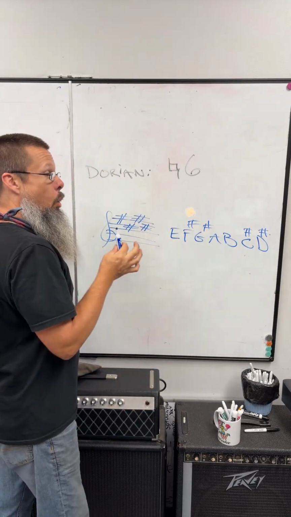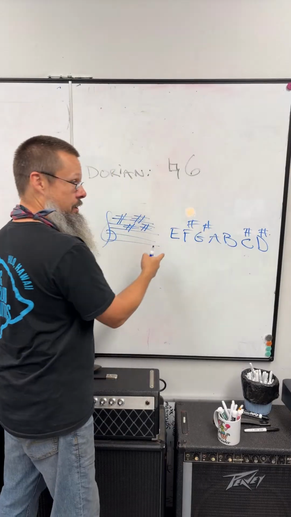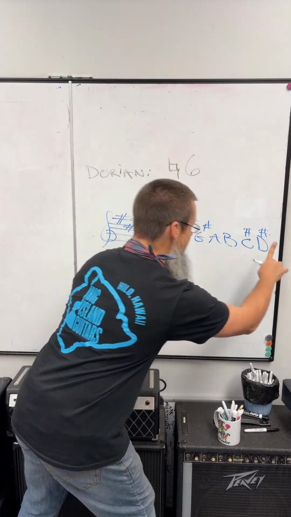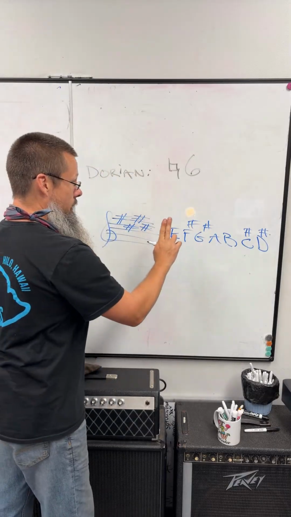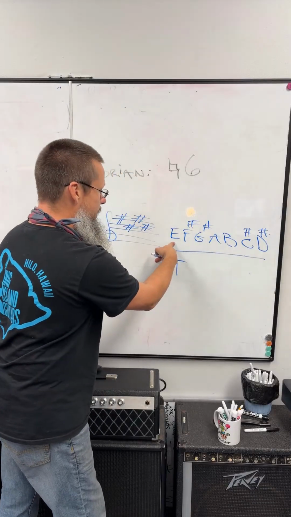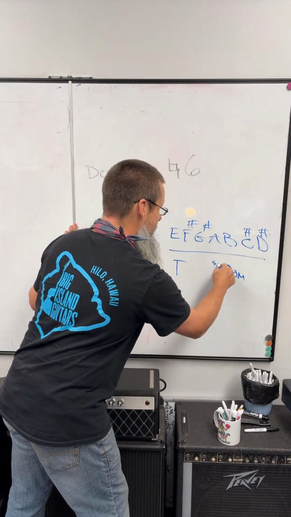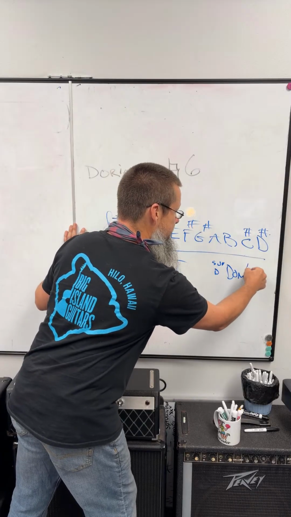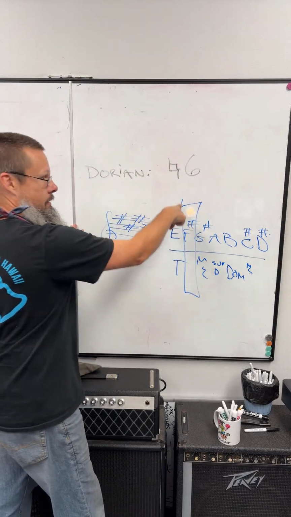Excellent. What is the second scale interval in the key of E major? It's not the fifth, it's not the seventh, it's not the third, it's not the fourth. Second? Yes. If it's not the tonic, the root, and it's not the fifth, the dominant, it's not the subdominant, it's not the submediant, it's not the mediant. It's this one. Which one is this?